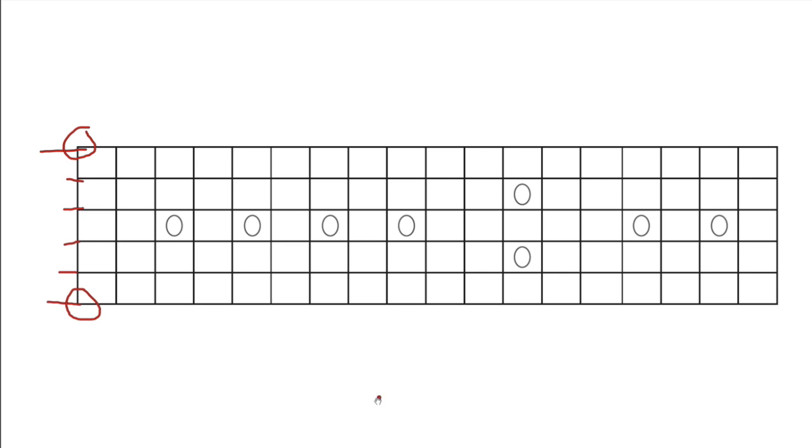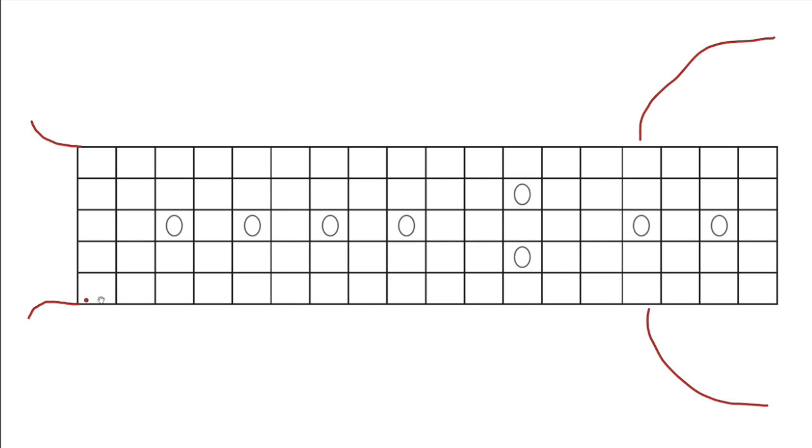So if you're holding your guitar, this string right here is what would be closest to your face. You would be looking down at your guitar like that, and that can seem confusing because I'm drawing an arrow that's pointing up, telling you that's what you'd be looking down at, but that's how it would be when you're looking at fretboard diagrams. Almost anytime you come across a fretboard diagram, this is what it's going to look like. So this is important for you to grasp this now so you can quickly look at them and know what you're looking at. And then down here would be where your headstock is. So it would be down here, that's where your tuners are, the name of your guitar is down there. Up here would be the body of your guitar.